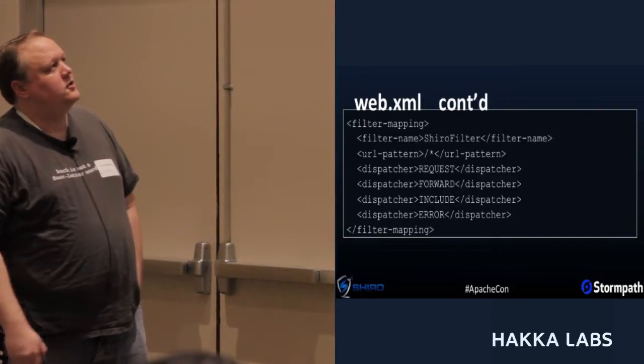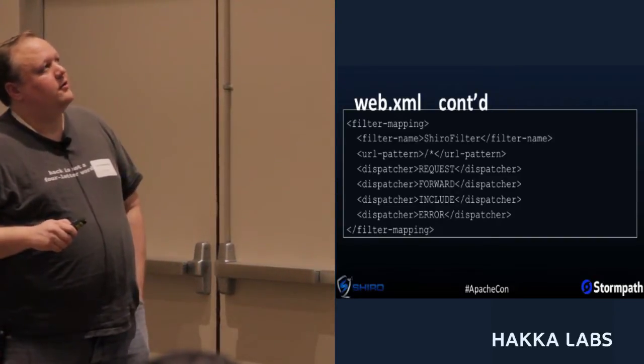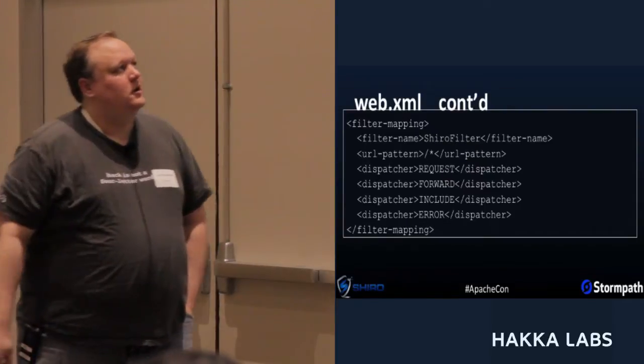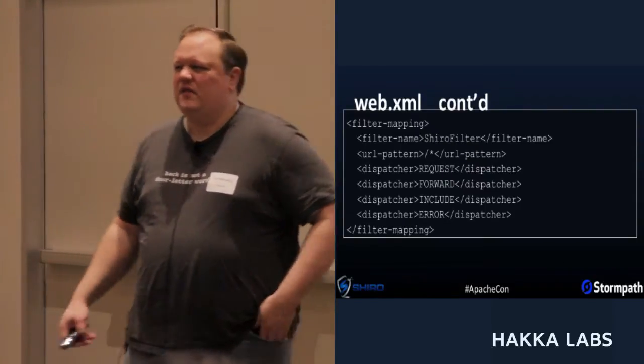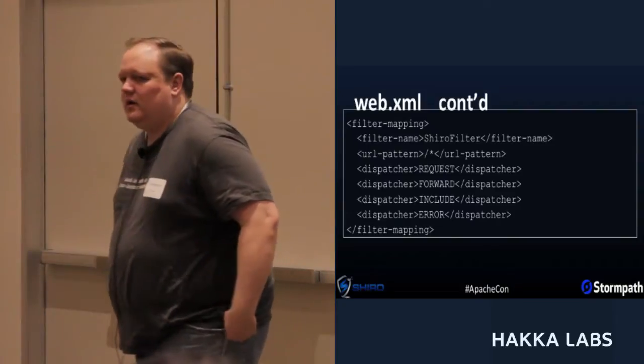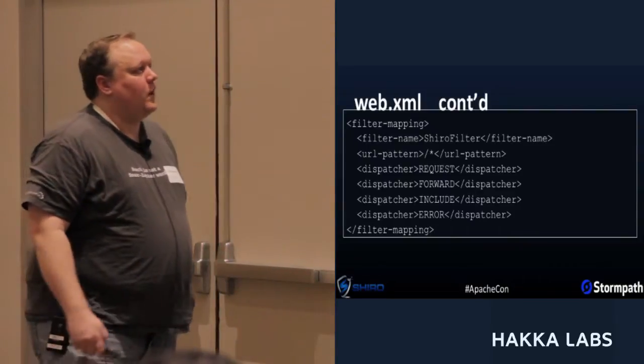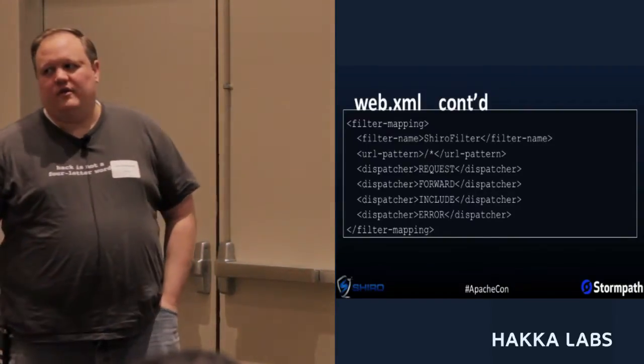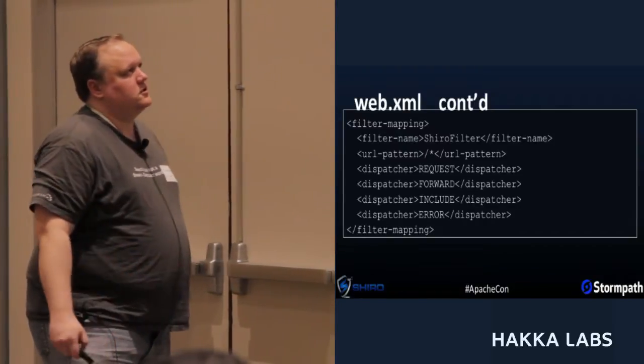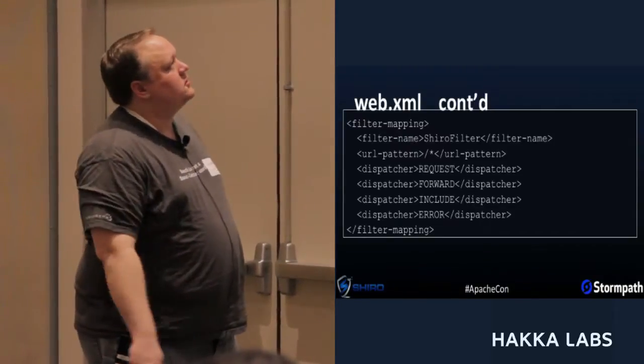That's the /*. I want the Shiro filter to handle it, and all of these request types should be processed by Shiro. And again, this is just setting up the overhead of telling the web container to let everything flow through Shiro so it can make security decisions, and of course, session operations.